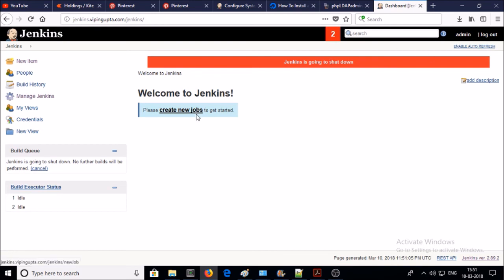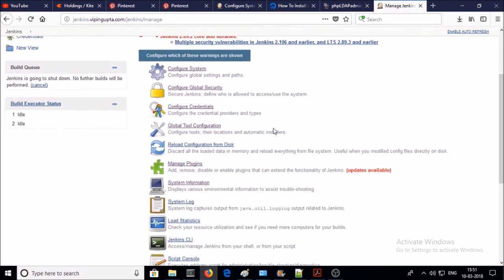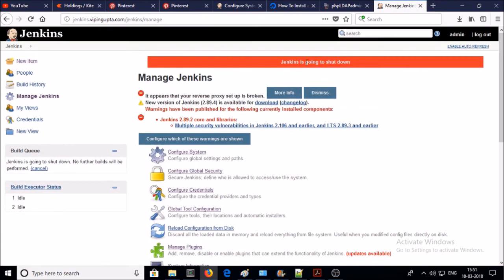Okay, so Jenkins is going to shut down. So let's see, it is there. Jenkins is shutting down. Let's wait for a couple of minutes, or a couple of seconds, and we will come back once Jenkins comes up.